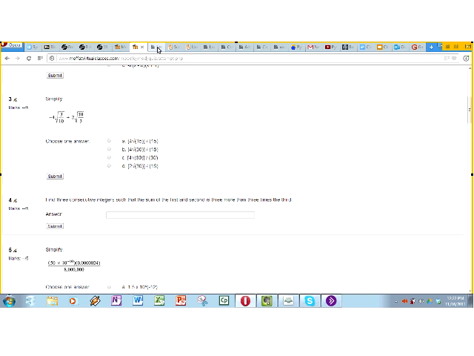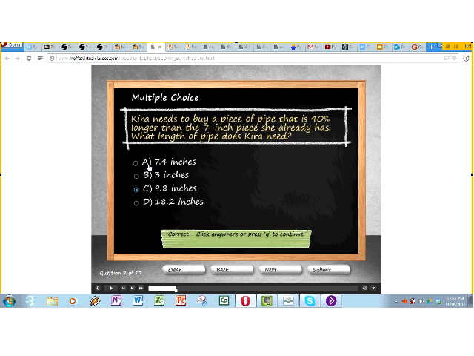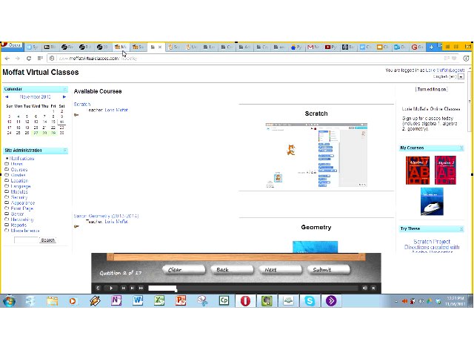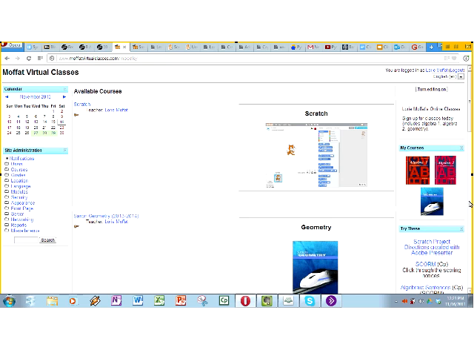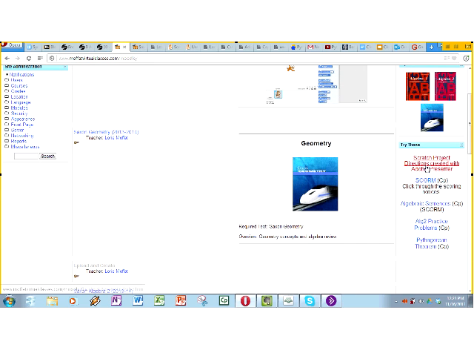Now, not only did I have the SCORM on my Moodle, this is actually available to you if you want to try it out. If I go back to the main page in this right-hand column of my website, you'll see five different files to try out. One of those is that SCORM that I just showed you. This happens to be for that geometry lesson. This is a drag and drop I made with Captivate. It's also a SCORM. And then I've got some practice problems for one of my other classes.